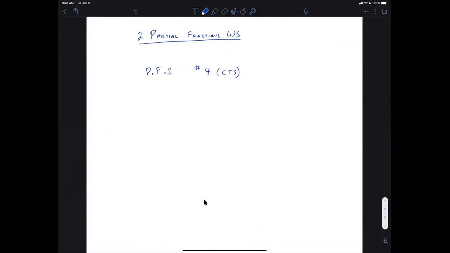But remember, you should do all of them, 1 to 8 on that one for sure, for practice for the exam. I'm not collecting that on WebAssign or on CrowdMark. You don't have to hand it in, but that's the minimum practice you should do on partial fractions to be prepared for the exam. On the second worksheet, let me pull it up real quick and see if there's a completing the square one on there, but I kind of think there is. Actually, let's share it and see if we can figure it out together.